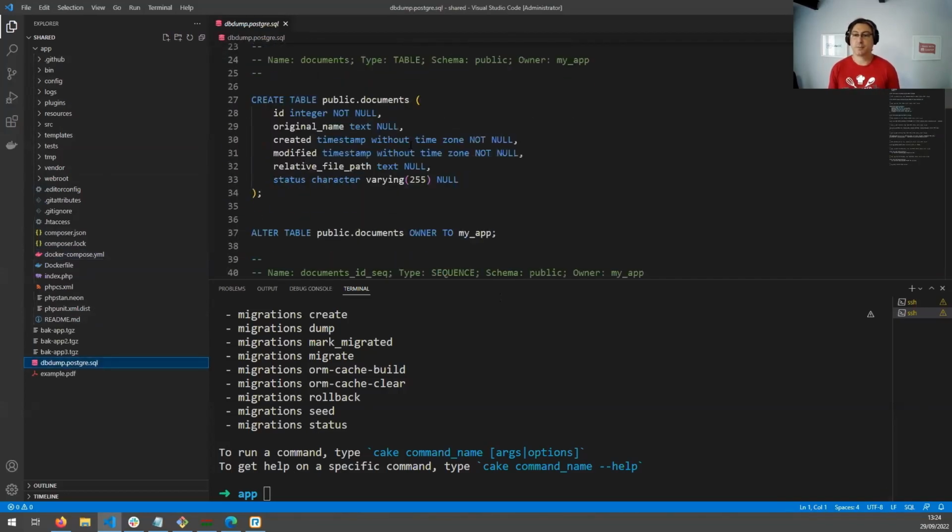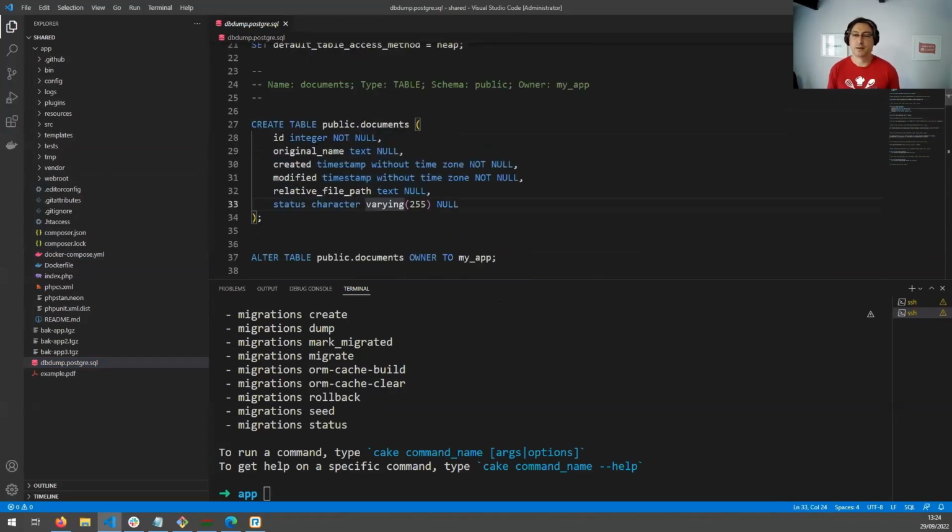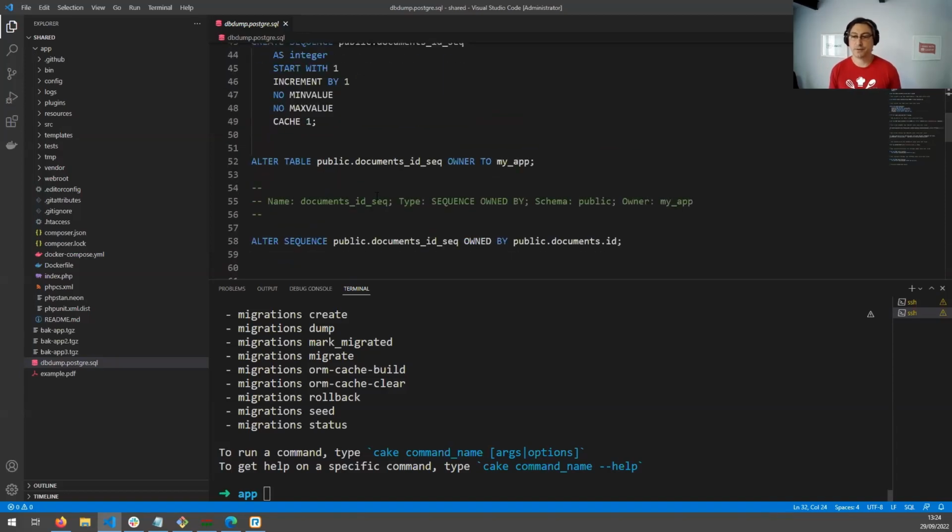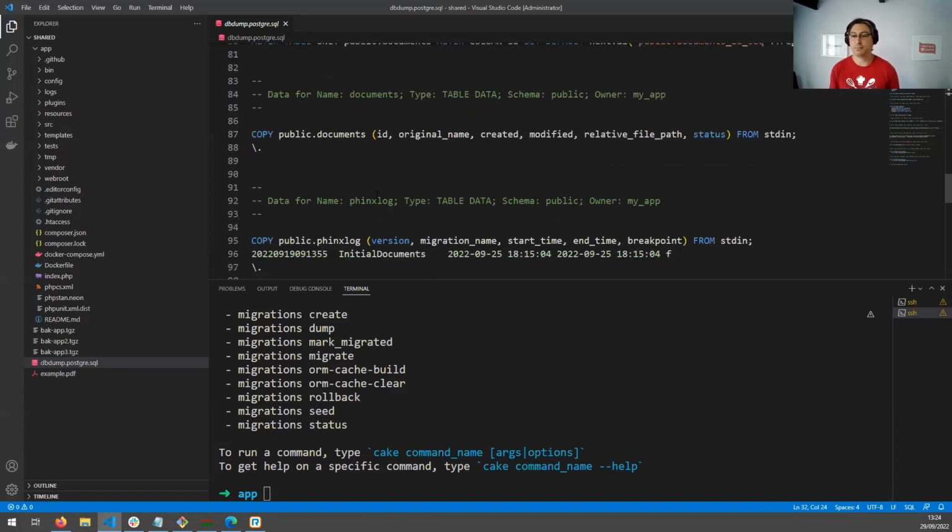It's going to be basically creating one table, documents, with a couple of columns we can use to play with today. It's going to have an ID, an original name, created, modified, as is typical, and related file path and status. These are the columns we're going to create.